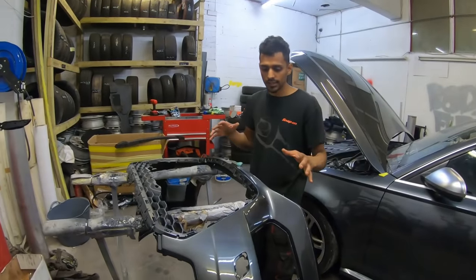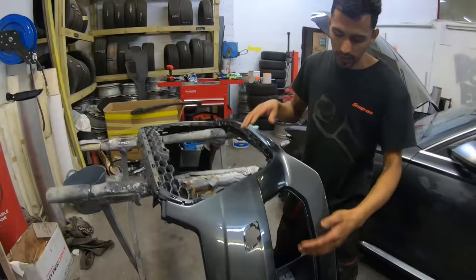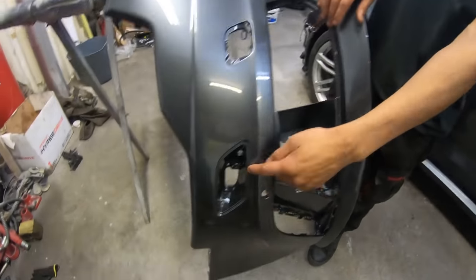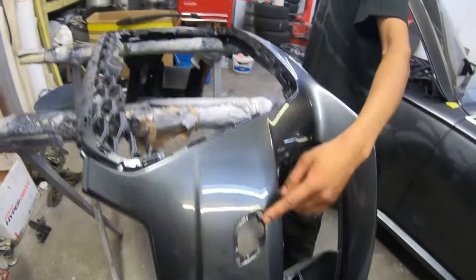So guys, as you can see, the bumper is bare, so we can start building it back up. The center grill needs to go on, the side wheels need to go on as well, the jets need to go in, and the cap and the tow eye need to go in, but we need to order that, so that's not going to go on.